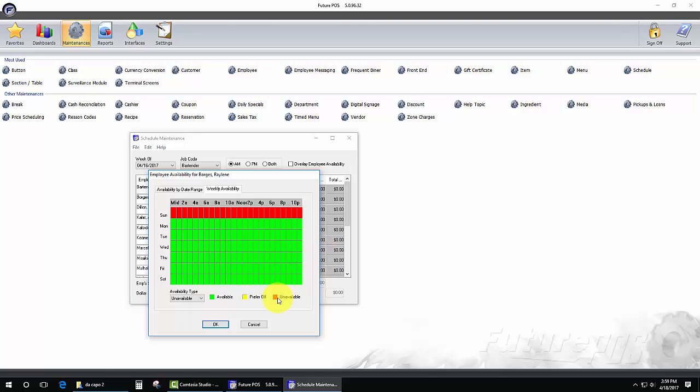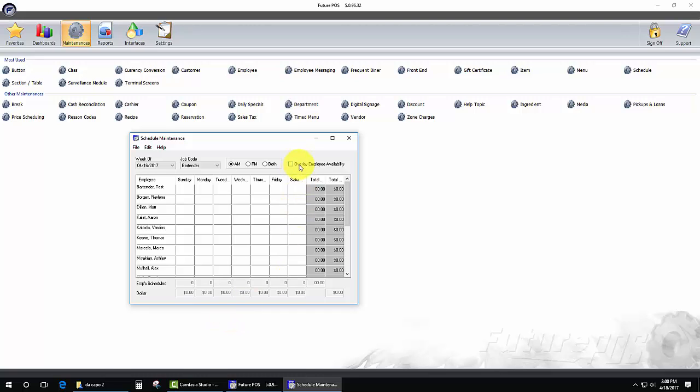They prefer to have off on Monday. So I'm going to go in, do prefer off, and I'm going to drag it over that. And now they are not available to work on Sundays and they prefer to have off on Mondays. And if it is just an AM PM thing, you also have the availability to do unavailable from 4 p.m. on Thursday, 4 p.m. on Friday, and you can also do multiple days just by dragging down over those boxes. And then I'm going to click OK.